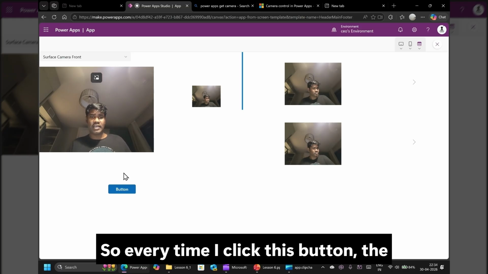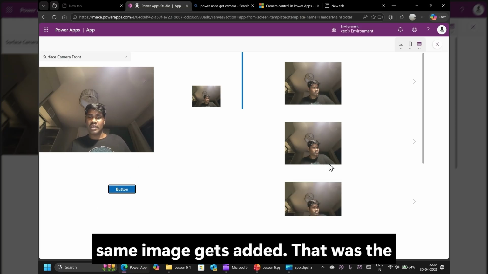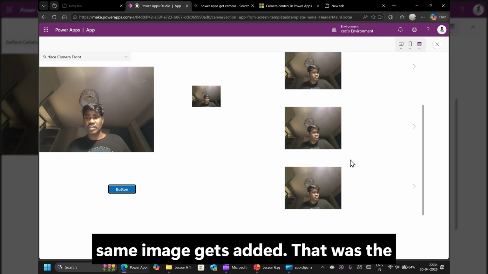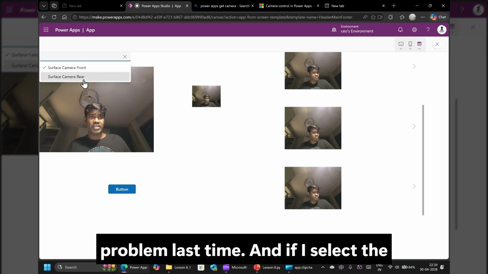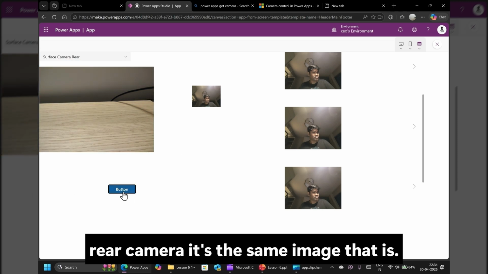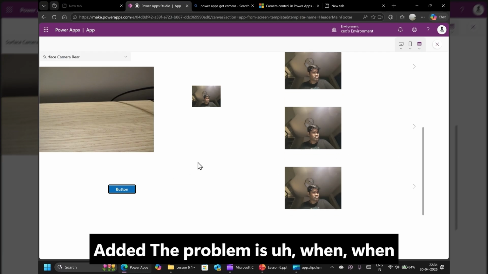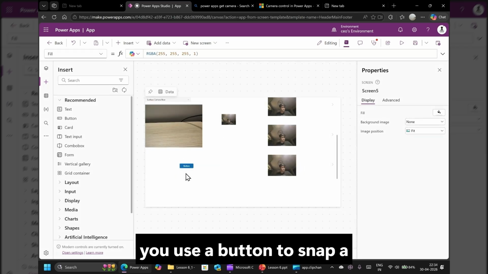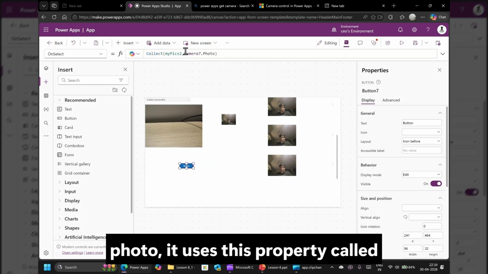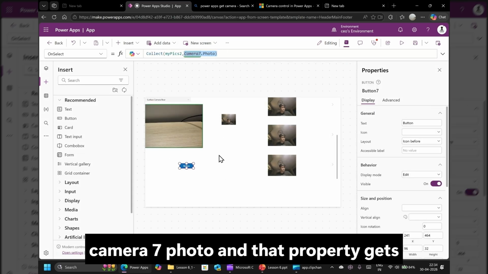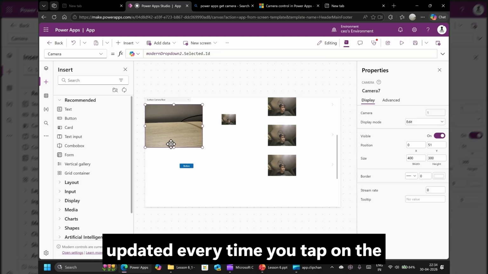So every time I click this button, the same image gets added. That was the problem last time. And if I select the rear camera, it's the same image that is getting added. The problem is when you use a button to snap a photo, it uses this property called camera 7 dot photo, and that property gets updated every time you tap on the camera.